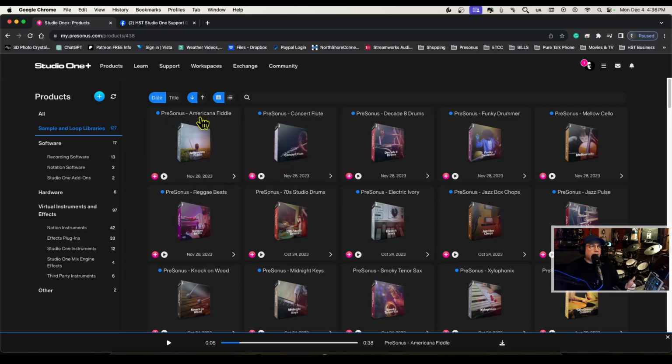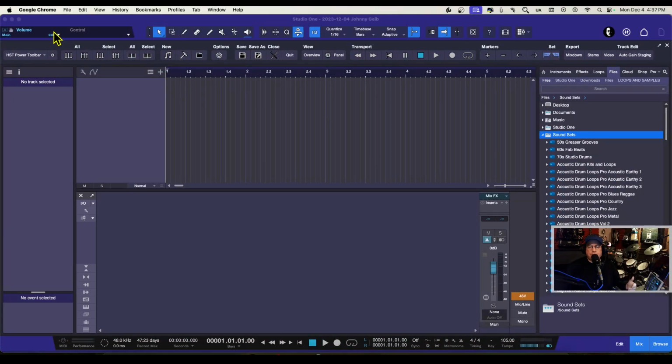Let's see, what do we got here? We got some American fiddle. We got some concert flutes and things like that. Those are quite cool. And again, just a ton of options. Everything from individual micings and actual progressions and things like that. You can use the tuner and everything. So, I really want to be able to do this all at once so you guys have all the info.